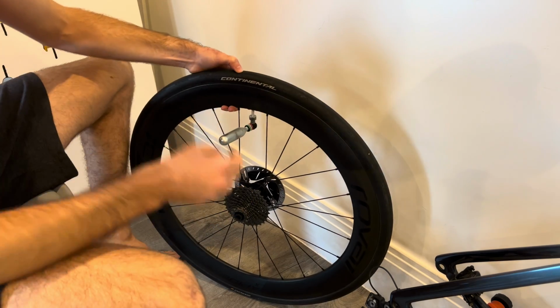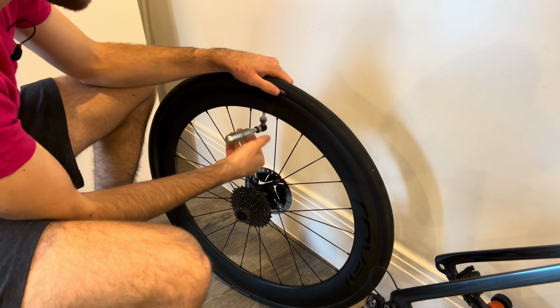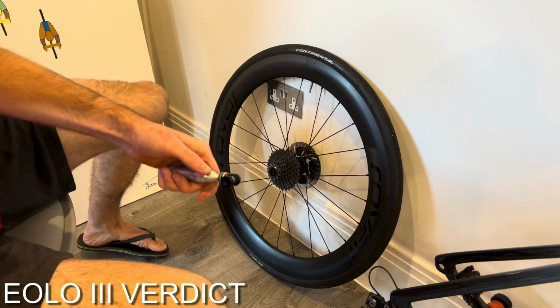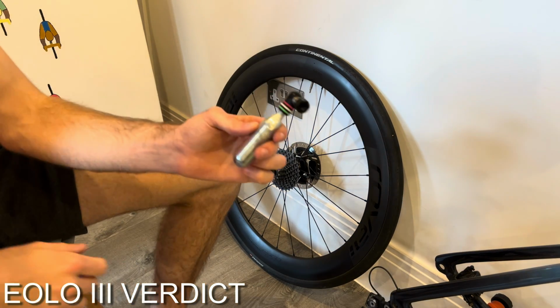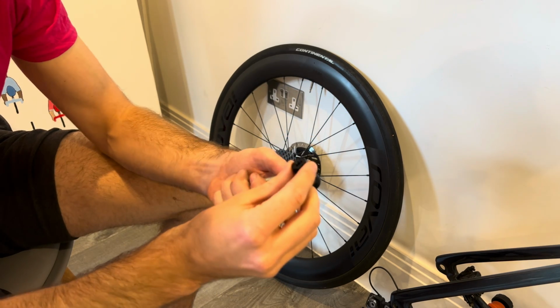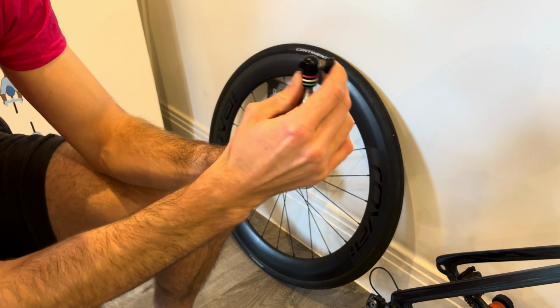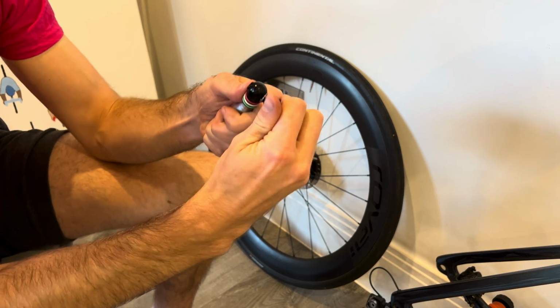There we go, there's loads of pressure in that wheel now. Actually, hardly anything came out the sides. I was pretty chuffed with this. Well, I was actually quite impressed with this. Considering its small size, it seems to function really well. Not really any air leaks out on the sides. All you have to do is just apply the pressure there, and it will allow the stuff to come through.